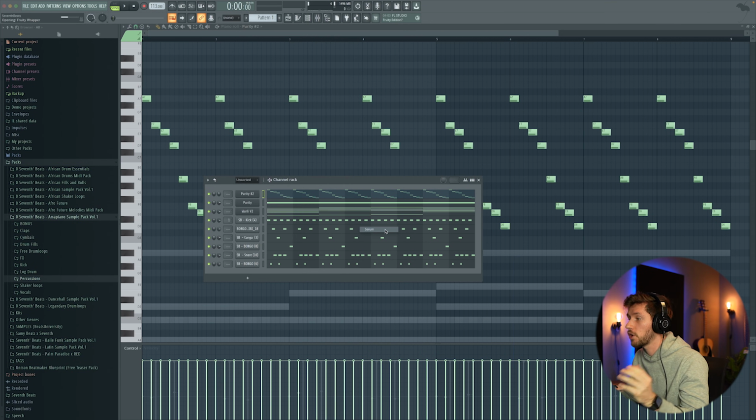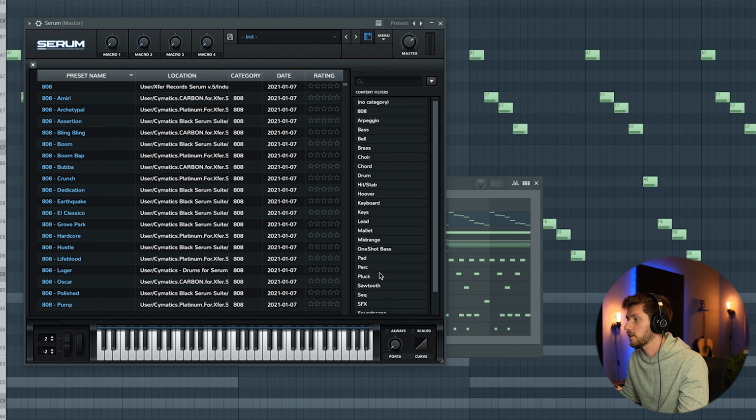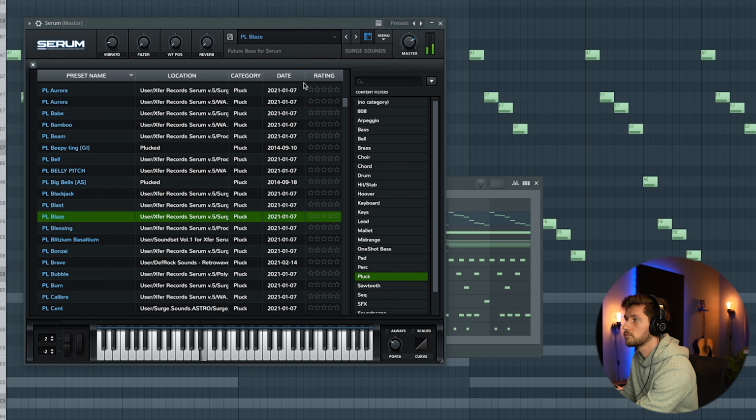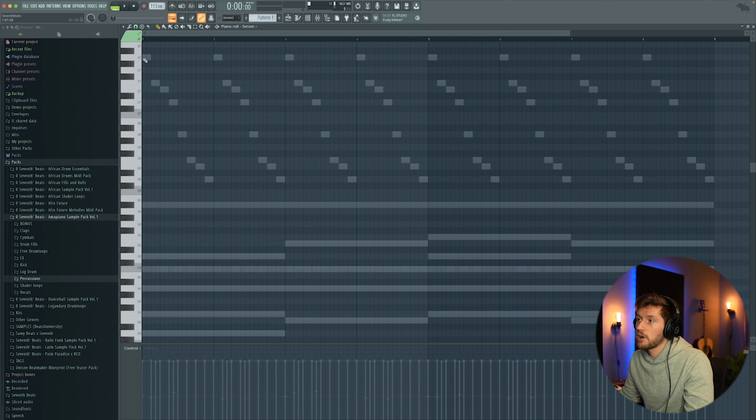So right now, most of the time I'm adding something like brass, but right now we're going to add something totally different from zero. So I'm going to select a Pluck. So let's use this Blaze Pluck. And because I'm starting off with an A on the previous melody, I'm going to do the same thing right here.